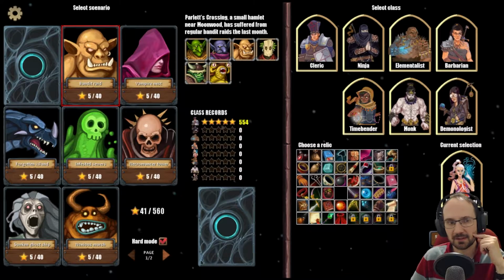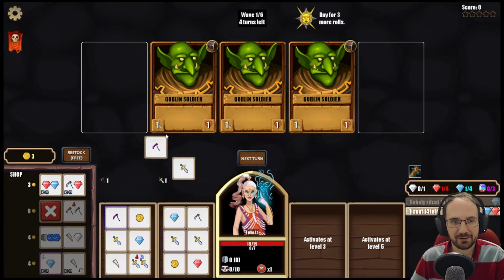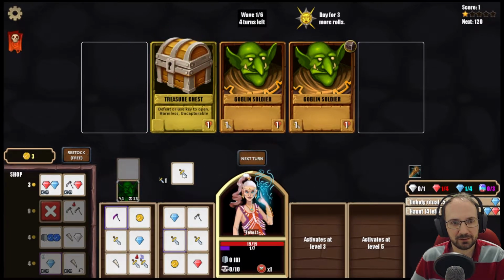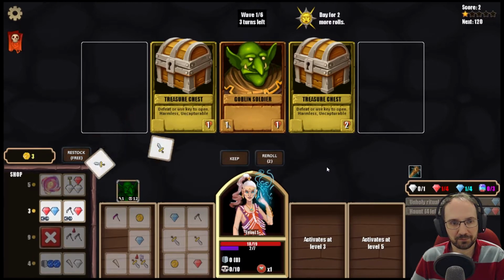Take Onk's Fist. Go. Alright. Easy mode. Hard easy mode. Not the chest first. Now we can kill you first. Yeah.